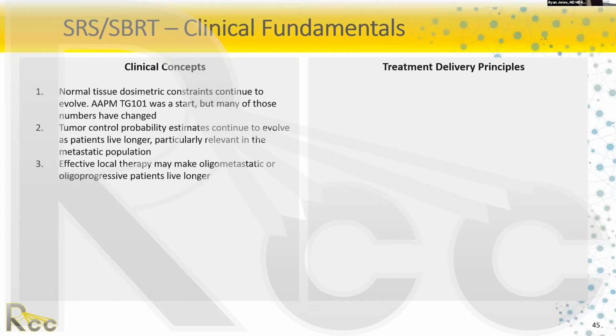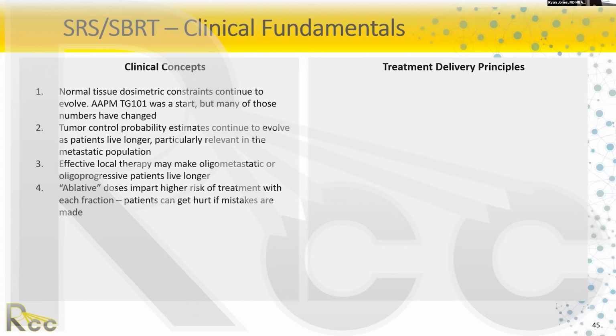Something we're not going to talk about much in this session, but it's something to be aware of and watch out for in the literature, is that we may provide benefits as a field for these patients called oligometastatic, with a limited number of metastatic spots at either initial or later diagnosis, or oligoprogressive. We know tumors mutate in each. You can resect 5 metastatic sites and they'll have different genetics. And it may be that we are providing benefit to more oligoprogressive patients in the future with something like SBRT, just requiring only a few treatments for these patients at a potent dose.